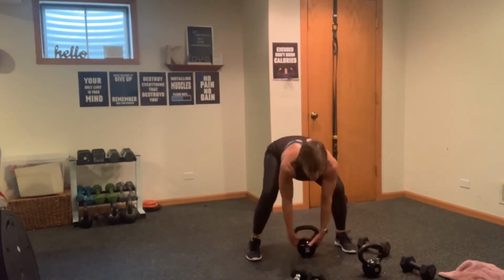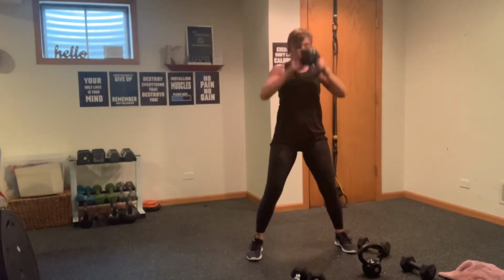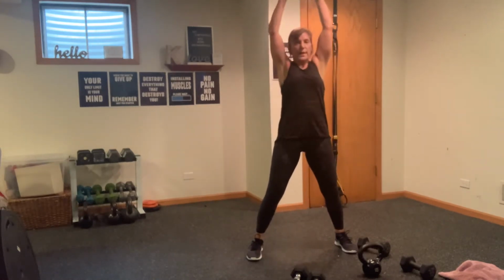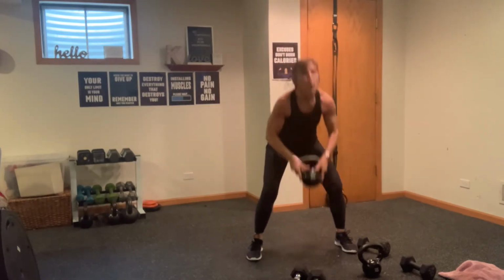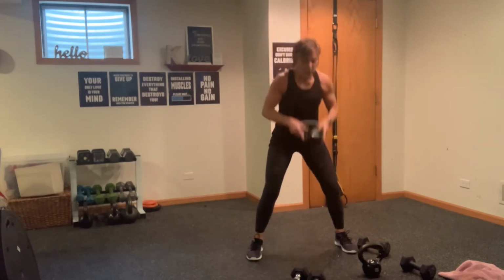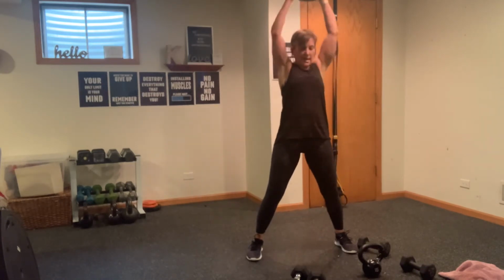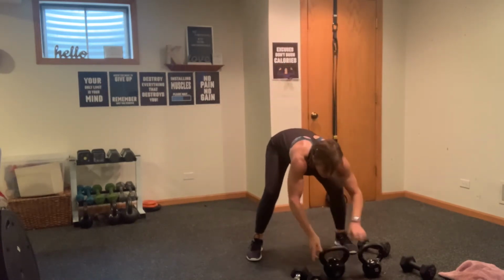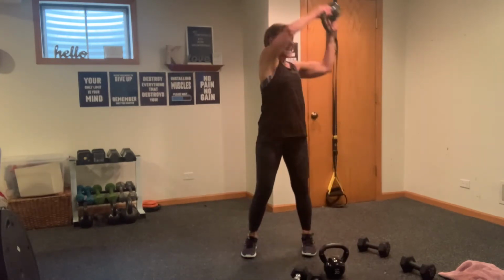Got 8 ground overheads. If you need breaks, you take them. They're in your AMRAP. 2, 3, it's how you feel. 5, 6, 7, 8. Right, I'm gonna use my kettlebell, my 15 pounder. This one's rough, guys. Push away.